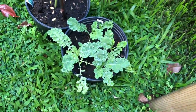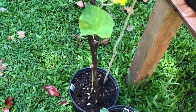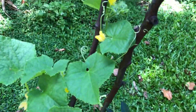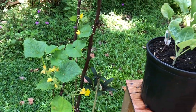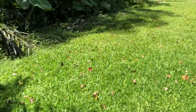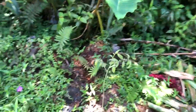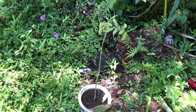This is more prism kale. And this is a cucumber, and it's really climbing up like crazy. It's got a lot of blooms. No baby cucumbers from what I can tell yet. I hope it'll produce something. And we actually have one more plant over here. It's not doing as well. It is some kind of tomato. I hear the tomatoes don't like the rain too much. It rains a lot here, so we'll see what happens.